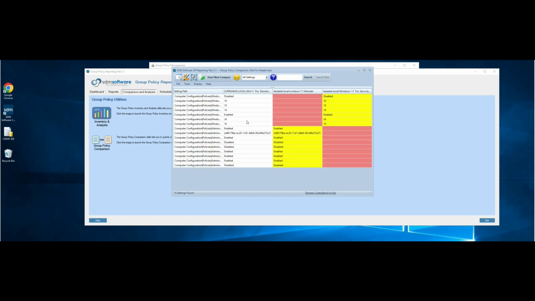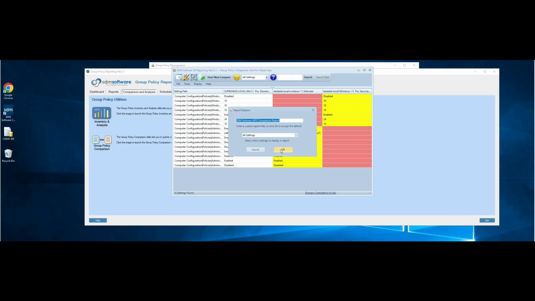There you have it. We can see here that all the settings that were from the test ADDS local GPOs, the 2 GPOs, the BitLocker GPO and the security baseline GPO, have been successfully migrated in our production group policy. So now what we can do is print this up.